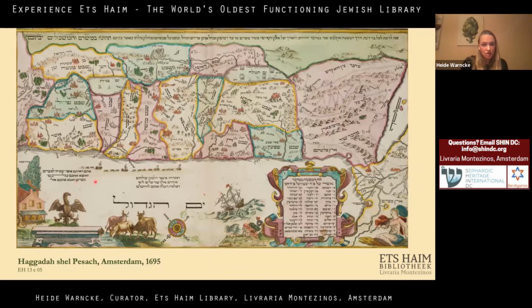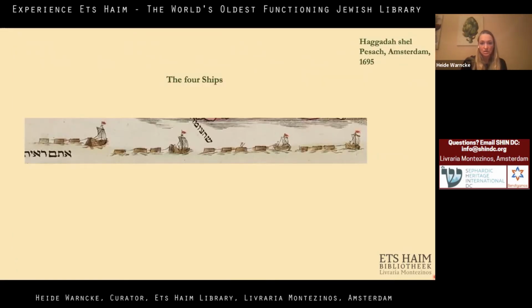The next detail I want to point out are these ships. You can see them here more closely. There seem to be some places with a hidden meaning, again reminding us of redemption. There are 4 sailing ships with 13 tugging rafts behind it, bound for the port of Jaffa. Above it, we don't see it on this slide, but you have to believe me, above it is the biblical verse, and I'll have the translation here. Rafts of the trees of Lebanon sent by Hiram, king of Tyre, on the sea of Jaffa, and Solomon had them brought up to Jerusalem. Do the number 4, so the 4 ships, and the number 13 have hidden meanings?